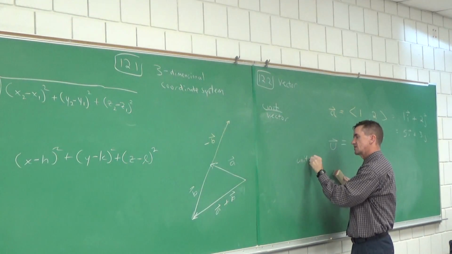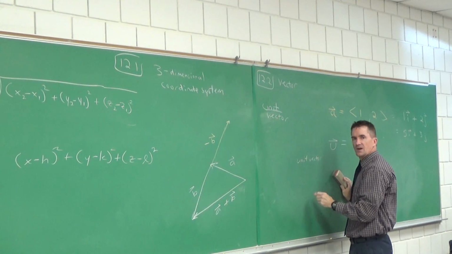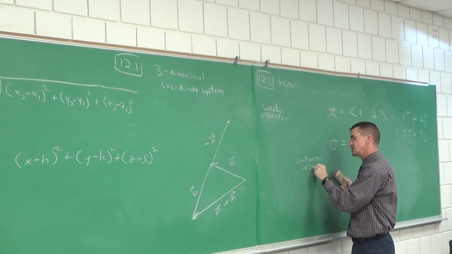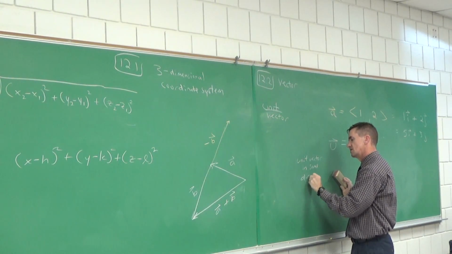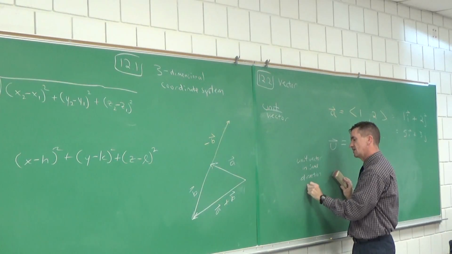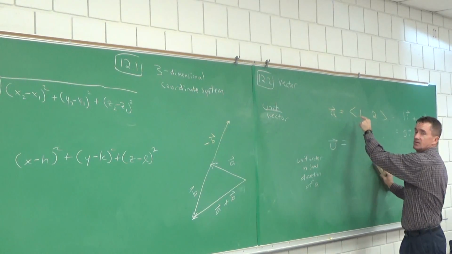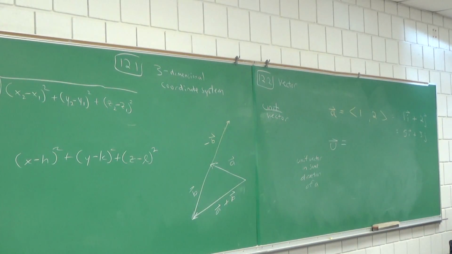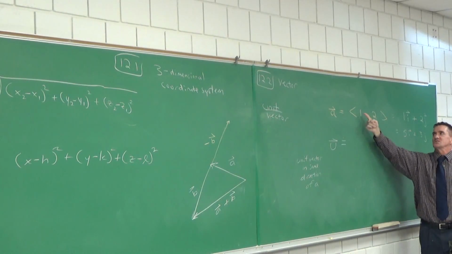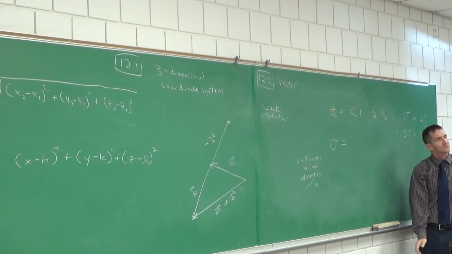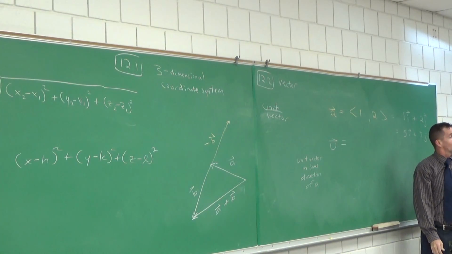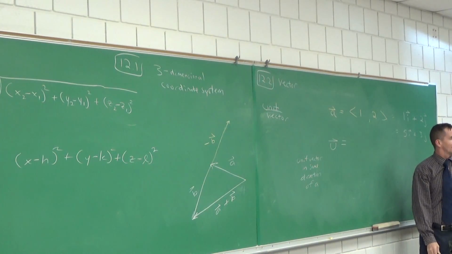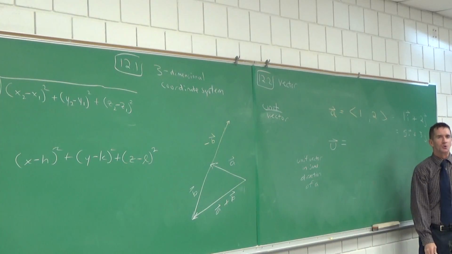Let's find a unit vector, but it's going to be in the same direction as which vector? Of A. See, everyone, I know that's not a unit vector. That doesn't have a length of 1. When I say length, I'm talking about the magnitude. What was the length of that? What's cool is a lot of you do it mentally. Can you do it in your head? What's that square plus that square? We had it written before. The square root of 5. That's its length, right, everyone? Well, then that's not a length of 1. The square root of 5 is a little bit over 2. We just have to shrink it down a little bit.